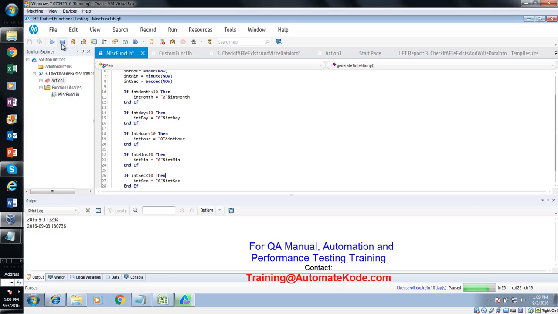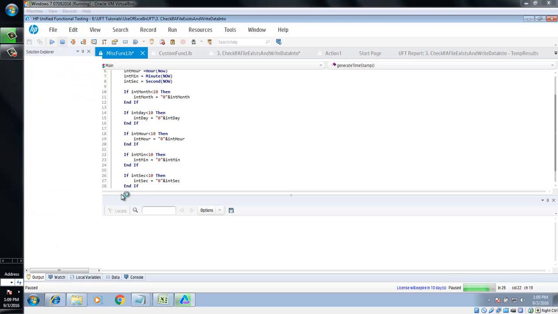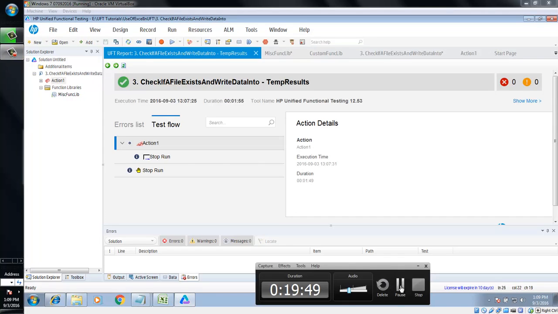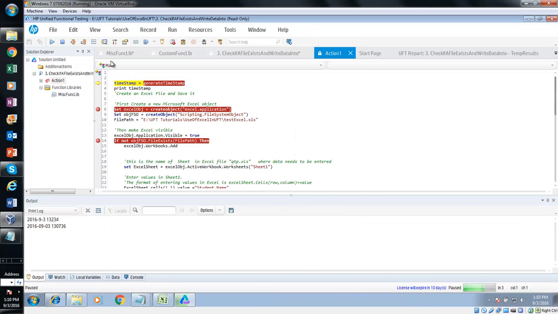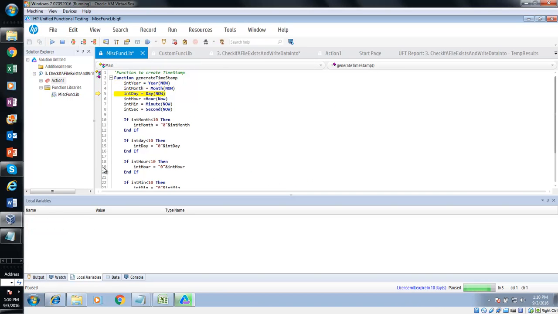Okay, so let's do one thing. Let me execute this block of code, and then I will be implementing it to write into our Excel file. Okay, see now if I call this function, let's take a look at our local variables.